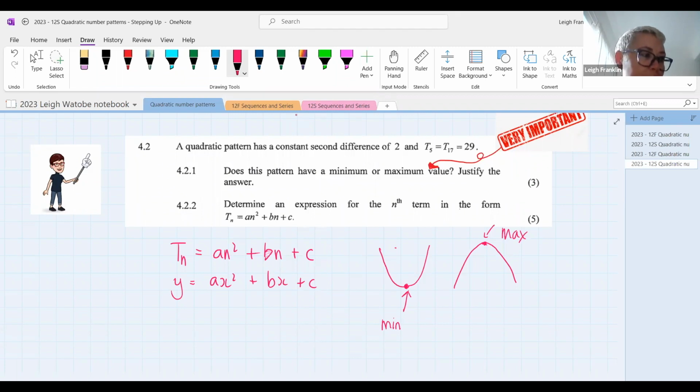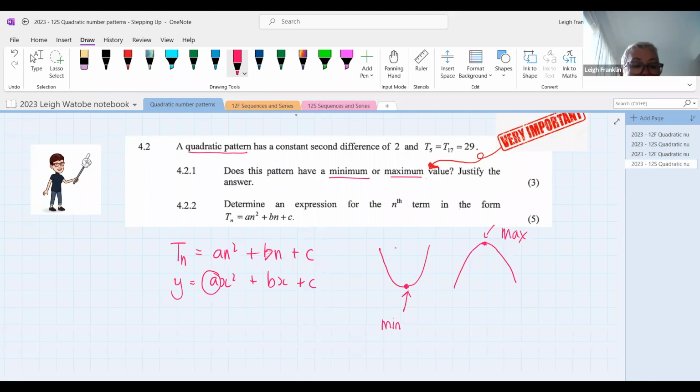Okay, so if I'm asking you for a minimum, then I'm asking you, what is the smallest number that it can generate? In other words, here in this quadratic number pattern, there is going to be a number that could either be a minimum or a maximum based on the shape. Graphs that have a smiley face have got a minimum, those that have a sad face have a maximum. So they're asking us, does it have a minimum or a maximum? Because this is based on shape, this goes back to the sign of this letter over here.